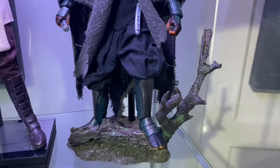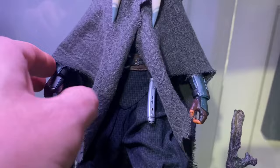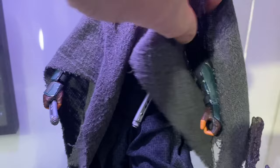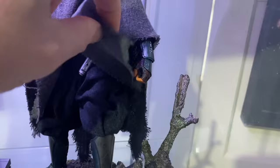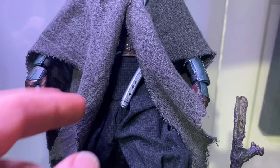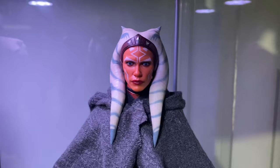Then we have Ahsoka — this is great, you get that lovely stand so you can pose her. A lot of people have the lightsabers ignited in her hand; I've got one connected and one ready to go. You have to be careful with the arms — they have a real flesh-like look and people worry that a bad pose could crack or damage them. They're re-releasing the figure now with a changed face sculpt — a mixture of the cartoon and live TV look.